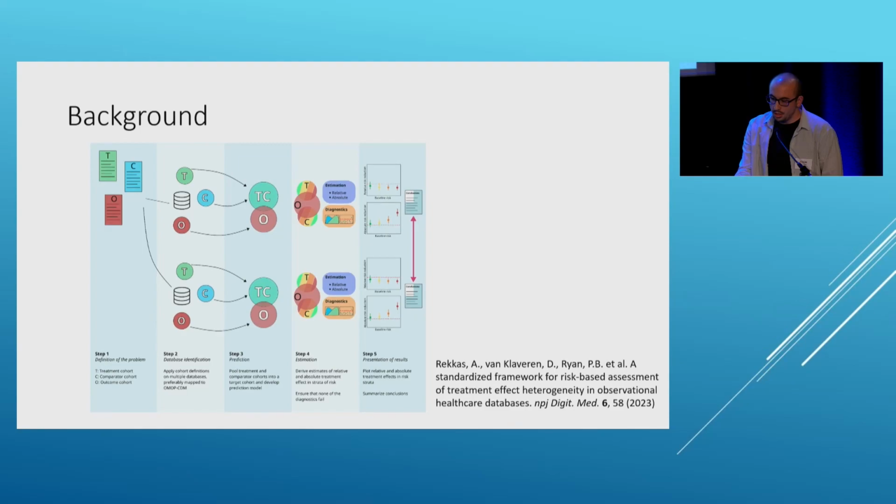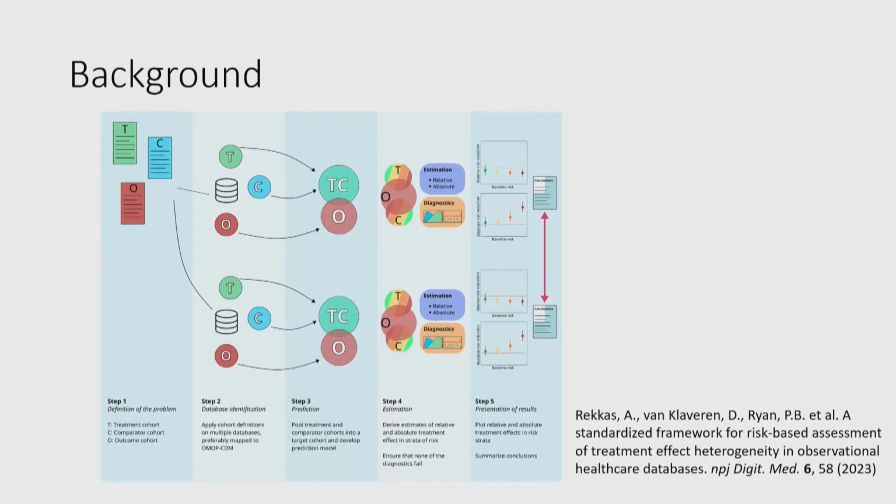In the third step, we define prediction models for predicting the outcome risk for 1 or more outcomes of interest. We do so by pooling the treatment and comparator cohorts into a single target cohort, and then we use the patient-level prediction package to develop prediction models using one of the available model options there. Once we do that, in the fourth step, we stratify the population into risk strata of predicted risk. Within risk strata, we develop separate propensity score models.